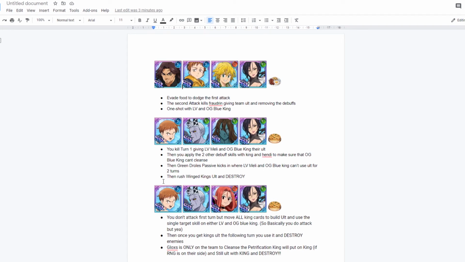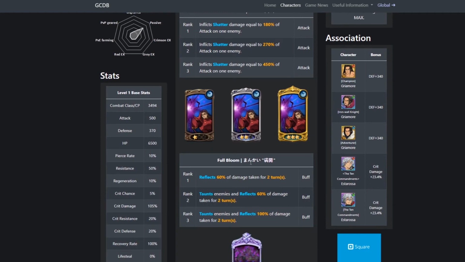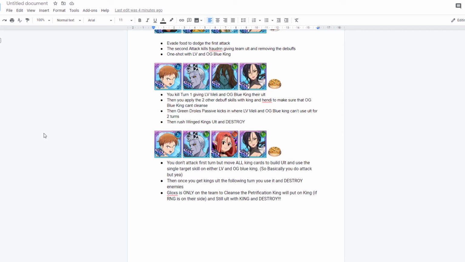So what you do, basically, you attack either King or Lost Vein Meliodas and leave Fraldrin alive that 1 turn. Then you get King's ult, right? You get his ult. But if King petrifies, right? I never even read Blue Fraldrin's ult. Okay, so he can't remove ult gauge. Perfect. Then what you do is, if King petrifies you, you bring Red Gloxinia there, because you can't use the other Blue King.